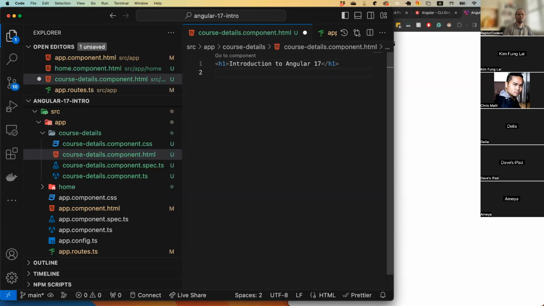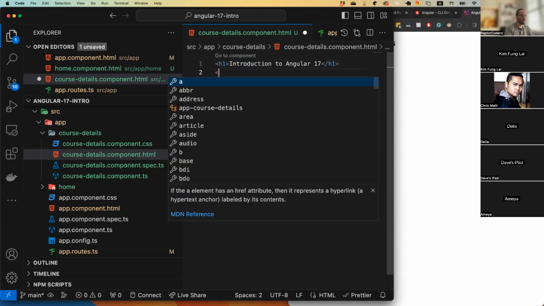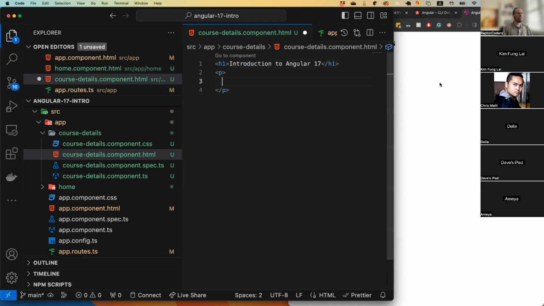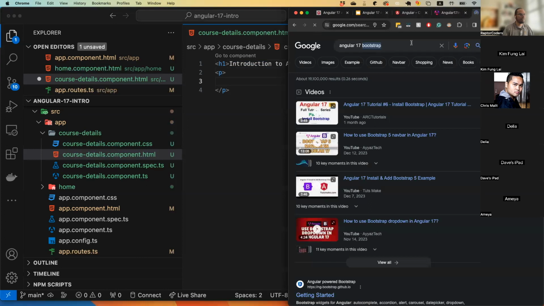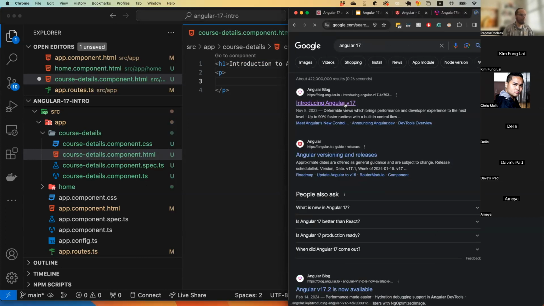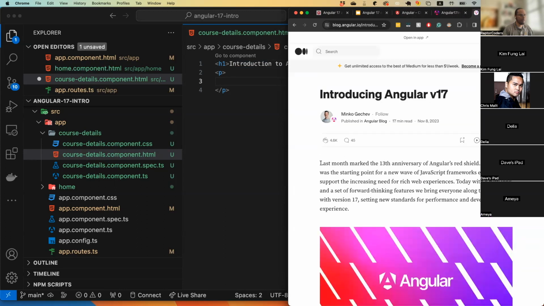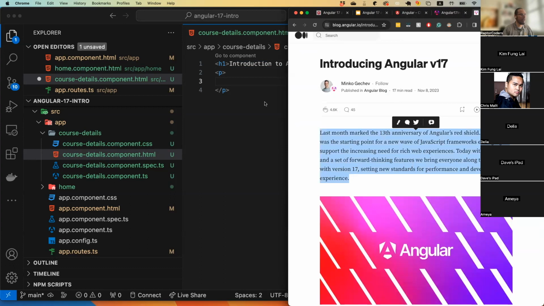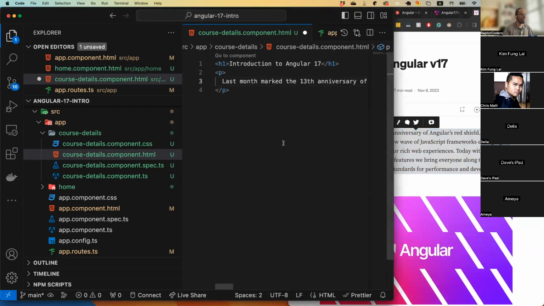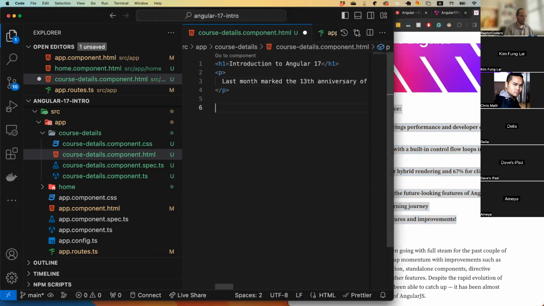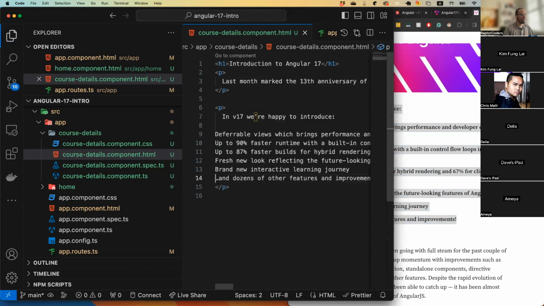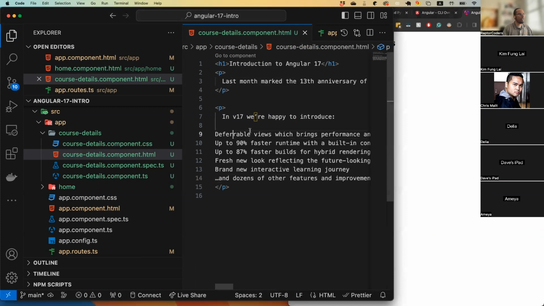And not only the header, we want to see some details as well, right? So let's go ahead and add the details. You can go ahead and get some details about Angular 17 from the internet, maybe from the Angular page. Okay, so let's copy this from a random place and just paste it in here. There's one paragraph, and then there are some more paragraphs. I'll just go ahead and copy this information. There you go. So we copy pasted some content from the internet on our course details component, right? It has Angular 17 information in there.